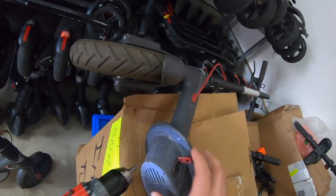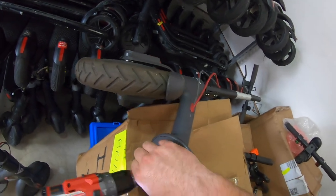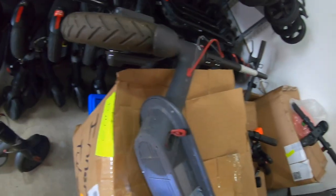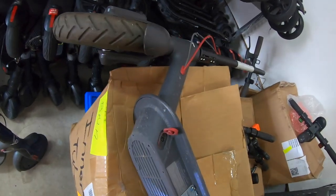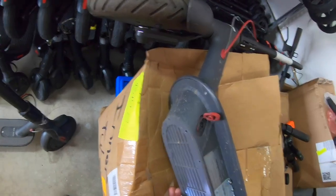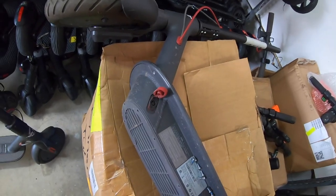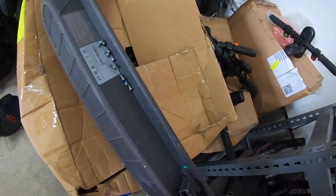But what I found, these were in storage for over 2 years, so these Birds happen to still look pretty brand new. Where this battery's messing up, I don't know if it's because of the age and it's sitting there and the battery got so low over time that it couldn't hold the charge. I'm not sure. I even hear that sometimes whenever Bird knows that these things have been impounded and they don't want to pay the money to get them out, they'll abandon them and just send over updates for the scooters that in turn kill the way things operate, so that it's not going to benefit someone else.